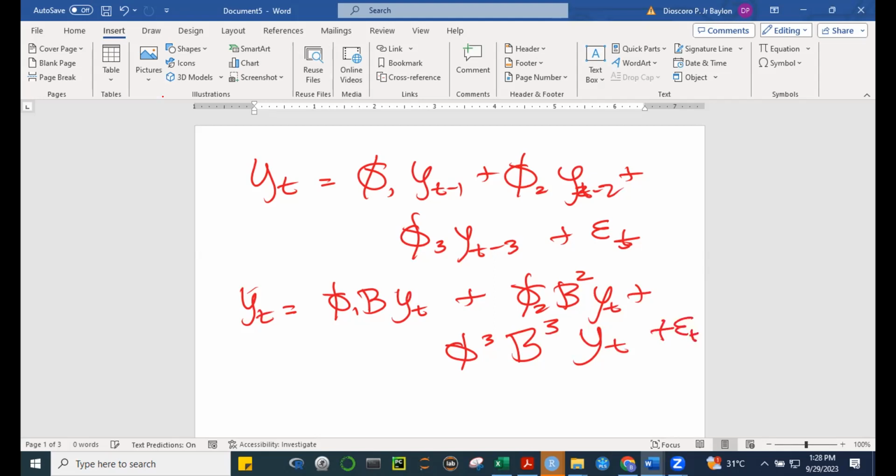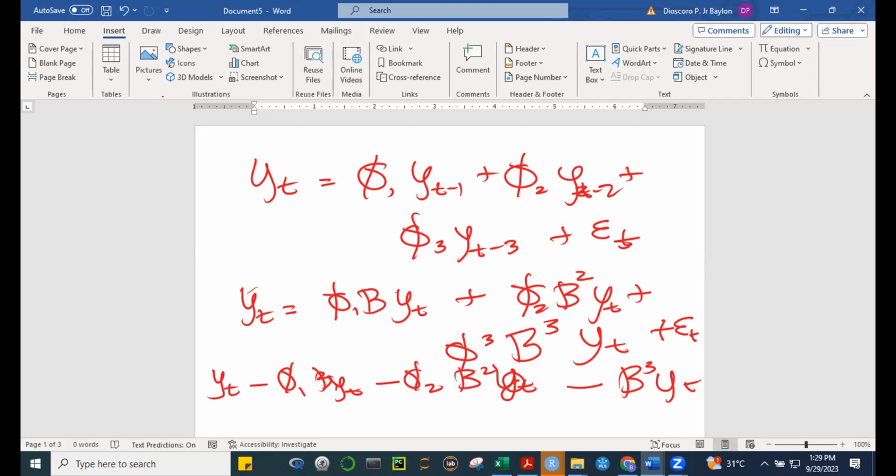And when you transpose this, ano ang magiging result? Y sub t minus the whole equation, di ba? The whole equation minus phi sub 1 B y sub t minus phi sub 2 B squared y sub t minus phi sub 3 B to the third y sub t.